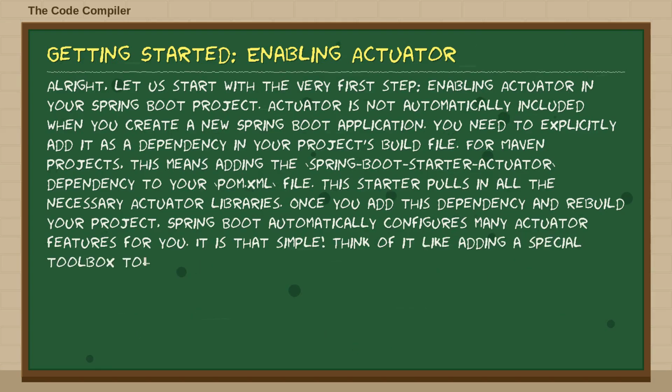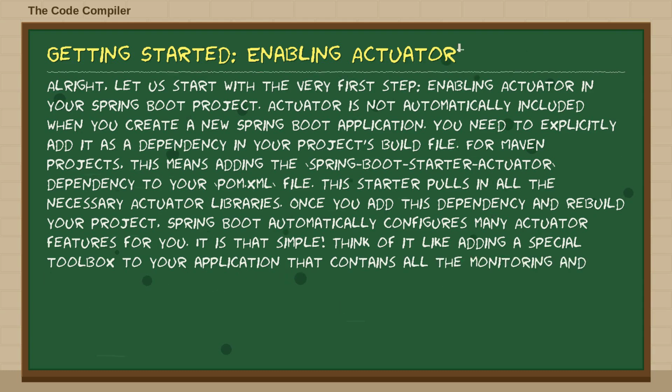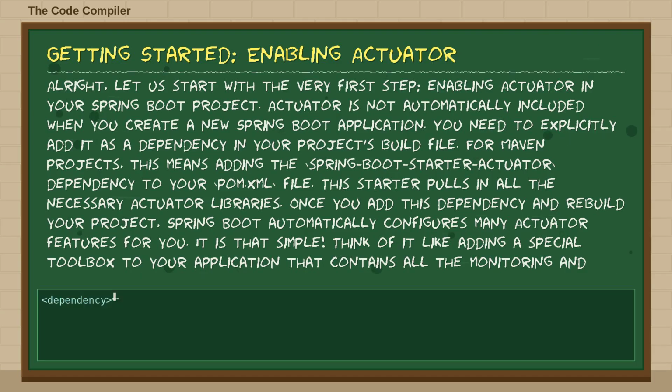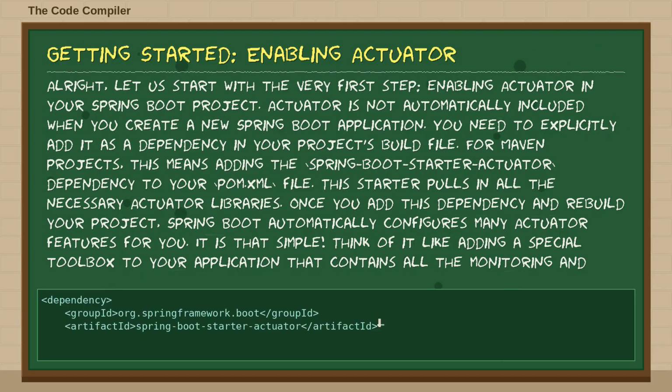It is that simple. Think of it like adding a special toolbox to your application that contains all the monitoring and management instruments. Without this dependency, your application is running, but you do not have those special tools. So, remember, the first rule of Actuator is to add the starter dependency.